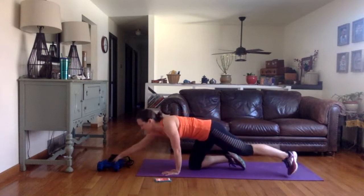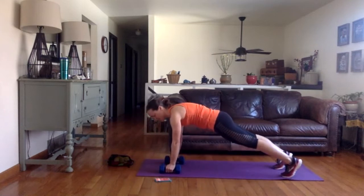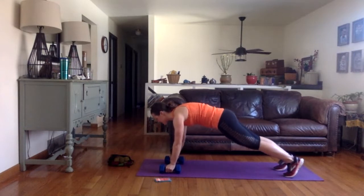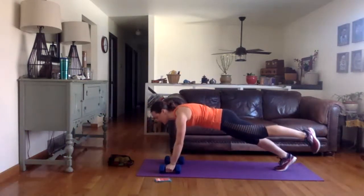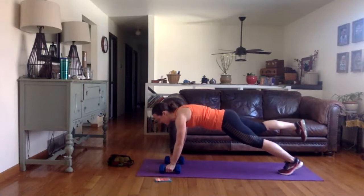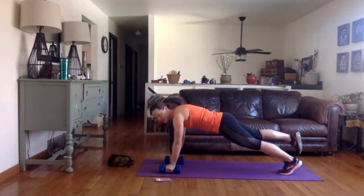Remember, again, if you needed to modify and have your hands on your weights, it could look like this to keep your wrists a little more supported. Actually, like that, I might stay right here. Come on, you got 20 seconds left. If you need to make this plank more challenging, lift the leg off the ground, have some fun. You can lift the other leg off the ground, all the while squeezing your butt. And 5 seconds, we go right into push-ups. There's no break.